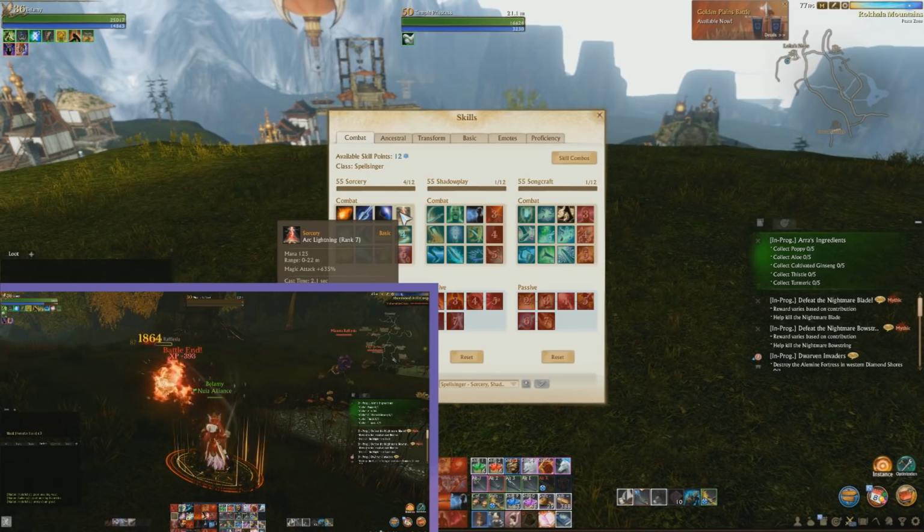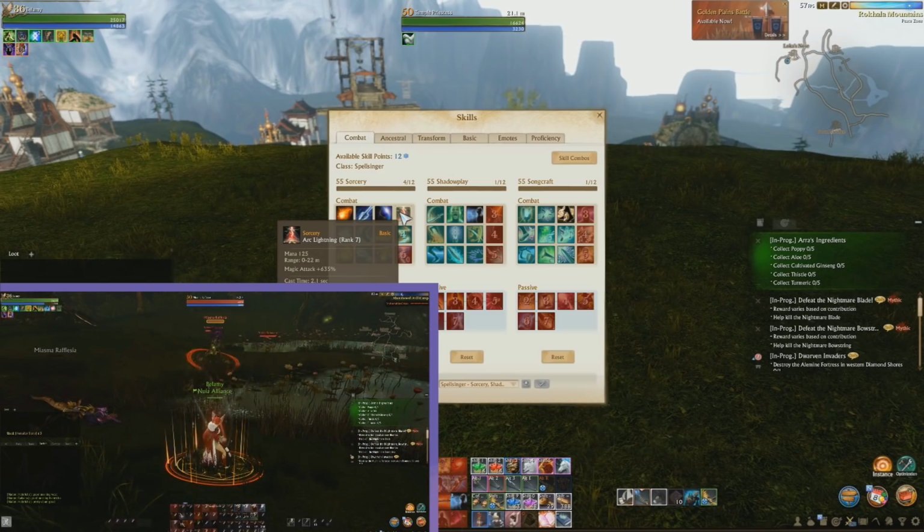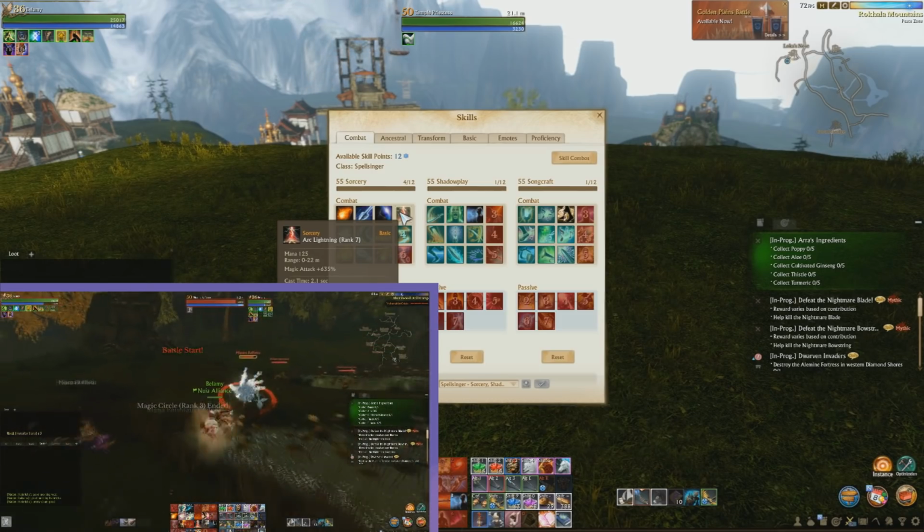Arc Lightning is going to be the first big skill that you get. Once you unlock it, this is a nice skill to start off with. You can see it combos here nicely with burning targets.